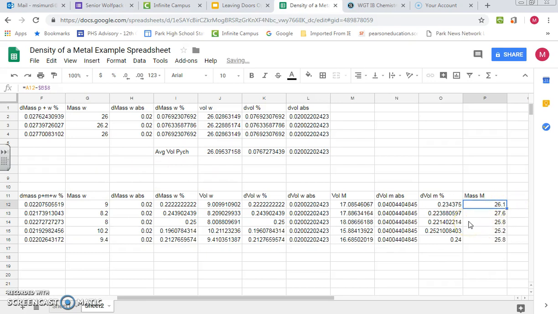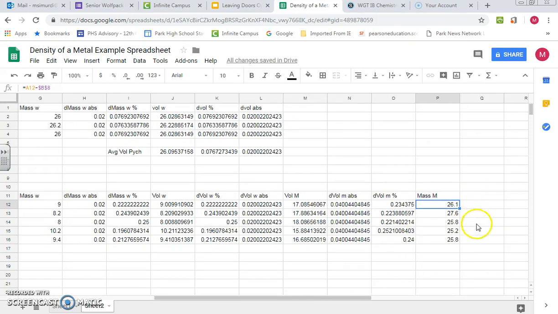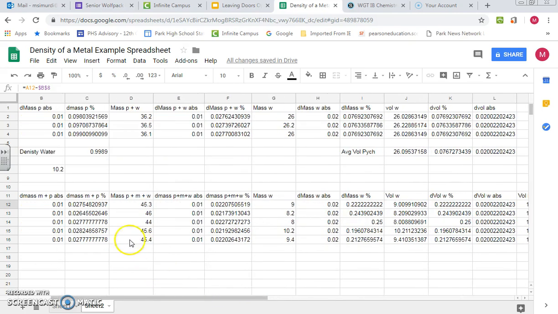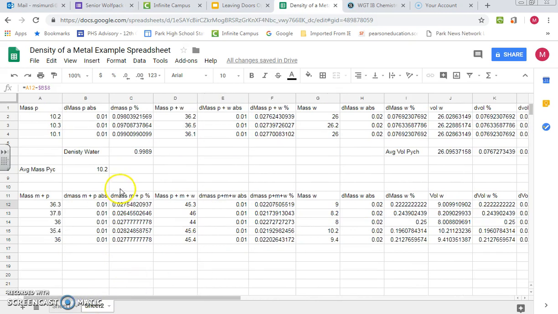Now actually, if you knew exactly what the mass of your metal was by weighing it directly, now you would type in your absolute uncertainties, and they would be 0.01 for you. I didn't do that, so I have to actually get my absolutes and all that. So anyway, the uncertainty here would also be the average of these values, right? So I had 0.2 for an average. I would have to equal, average here, and I don't really need a spreadsheet to take an average of these 3 numbers, 0.01.